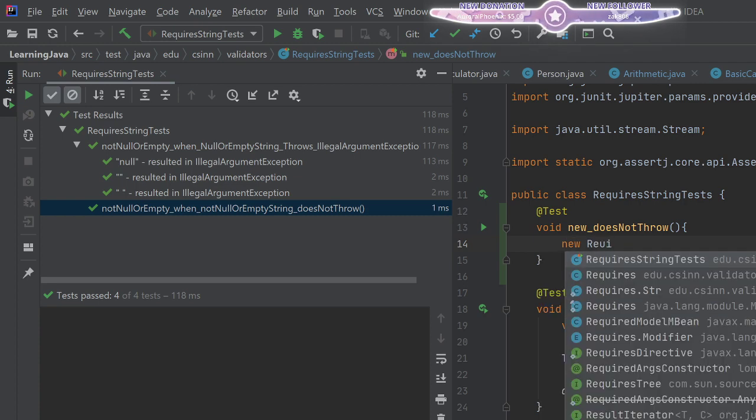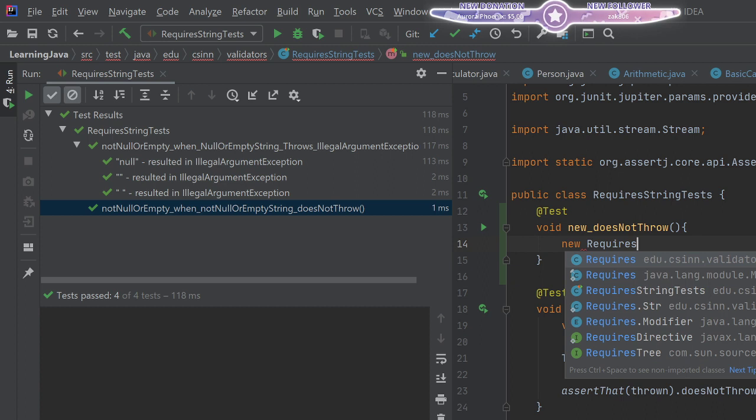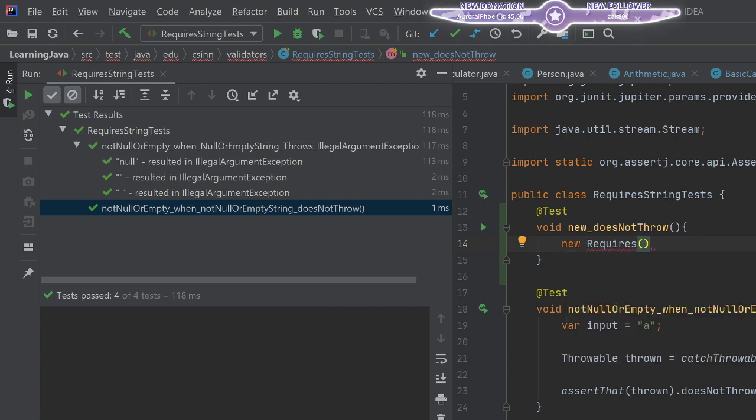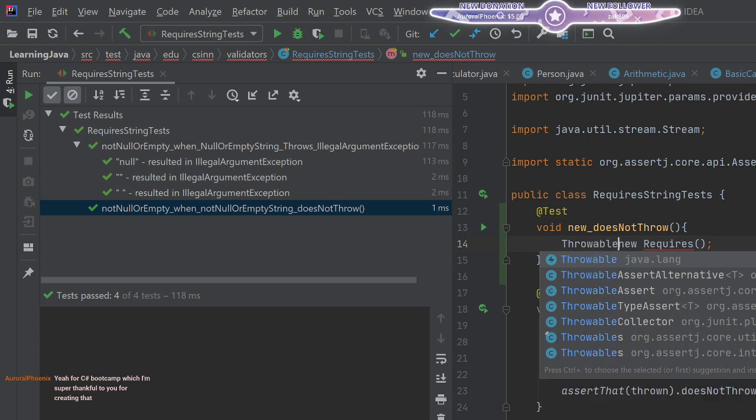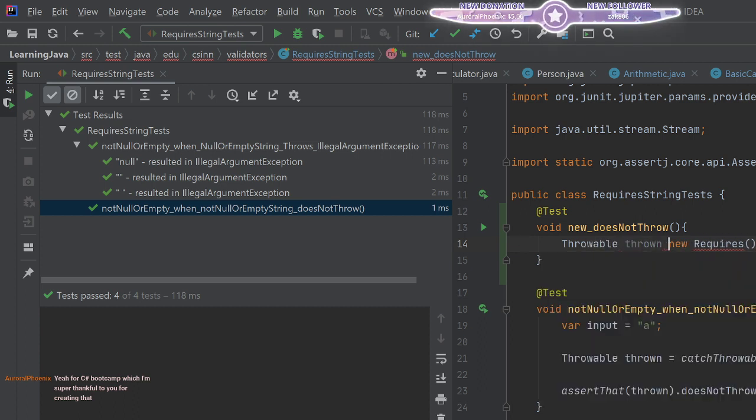New requires. Oh, okay. That's cool. Throwable thrown is catch throwable, like this.